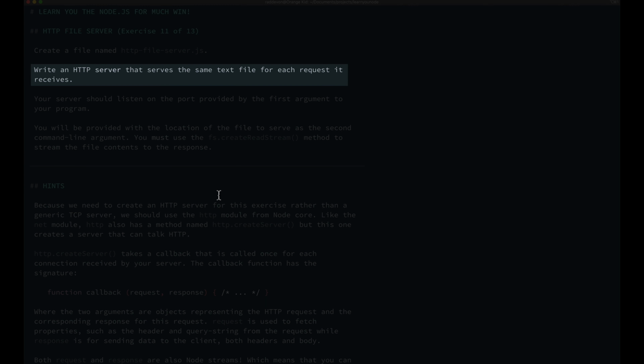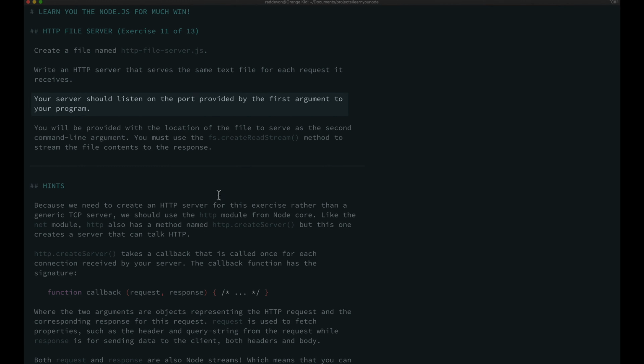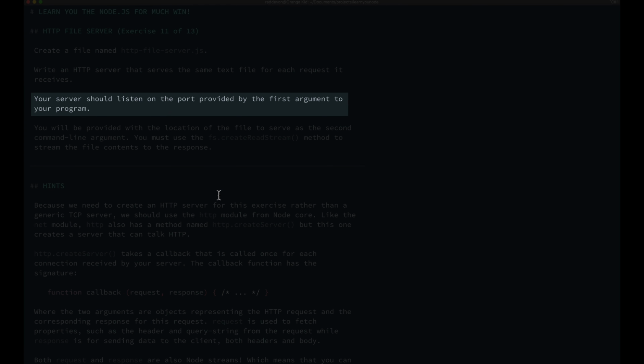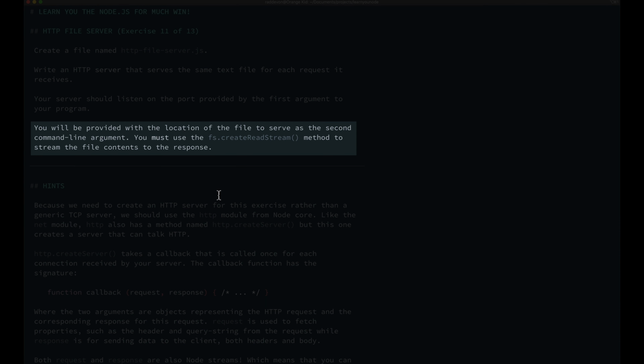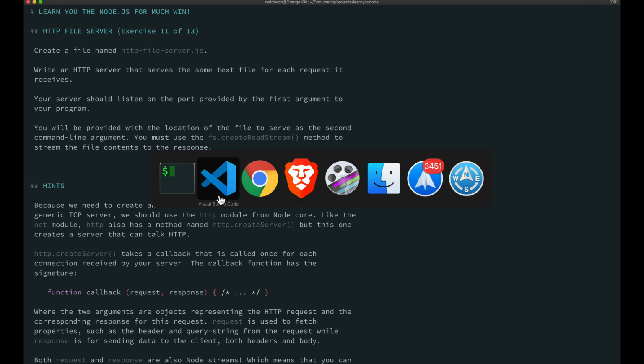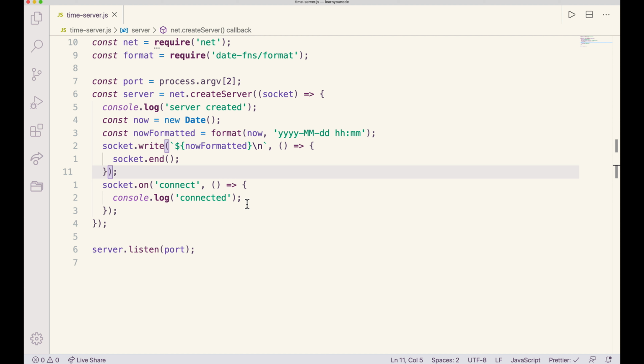Write an HTTP server that serves the same text file for each request it receives. Your server should listen on the port provided by the first argument to your program. You will be provided with the location of the file to serve as the second command line argument. You must use the fs.createReadStream method to stream the file contents to the response. That seems clear enough to me.